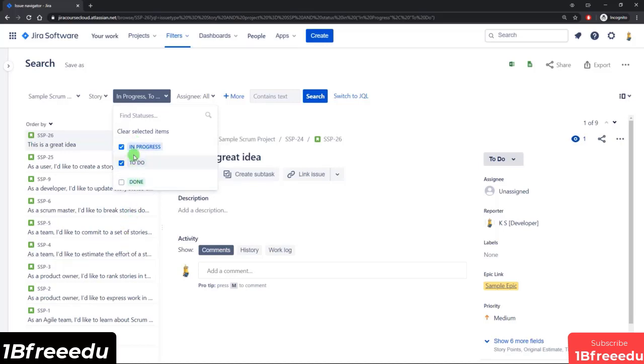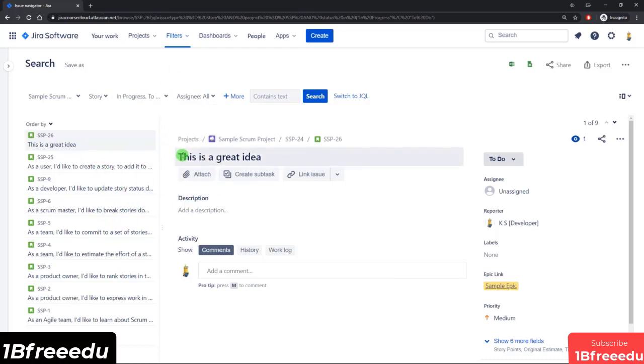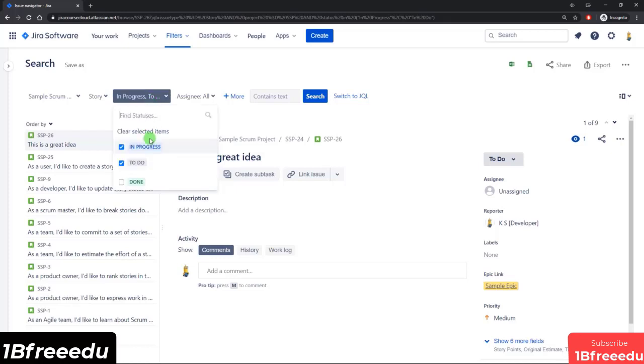So let's say you've got 10 statuses, right? And all of them are in progress or to do, and then you've got one final status at the end, which is your done status, right? And that marks a ticket as being done. Now, if you want to come in here and see all the issues that are not done, you would have to select each and every one of those statuses except the last one, which is done, and then you would be able to filter it that way. However, it would be a lot easier to do that in JQL, and let me show you how.